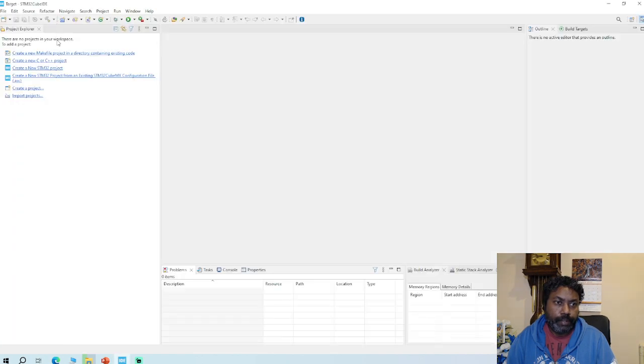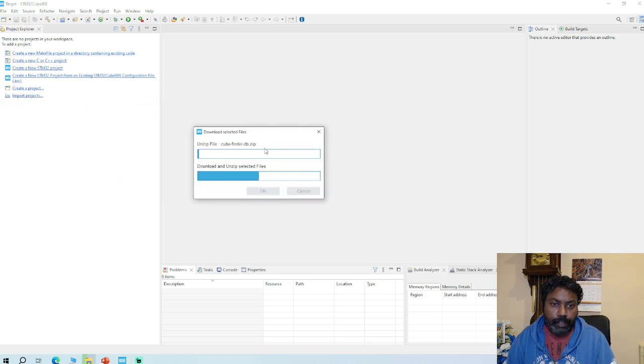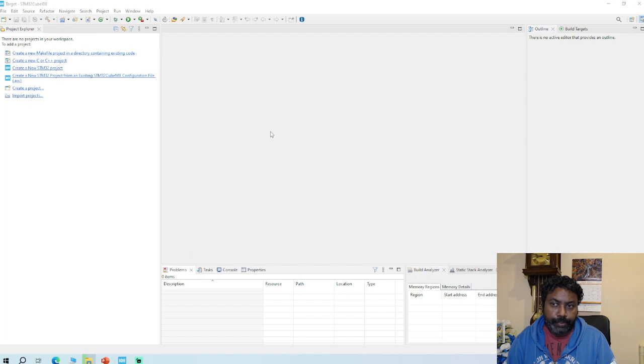We don't need it for now. In the background, it's loading the files. So just a few seconds. Because we changed the workspace, it has to do all of these checks before it lets us choose the target board.